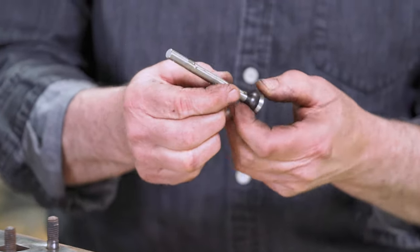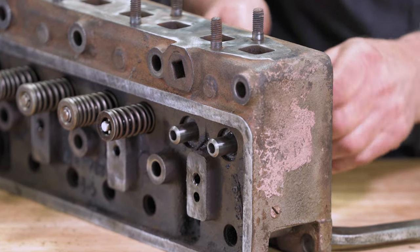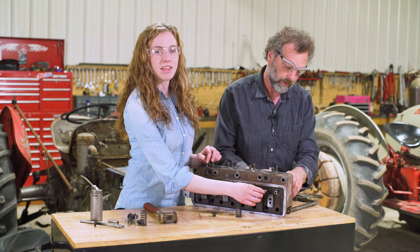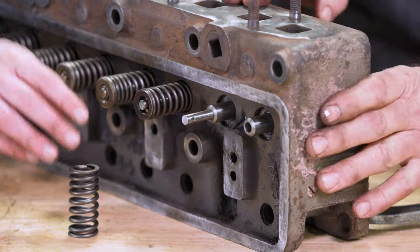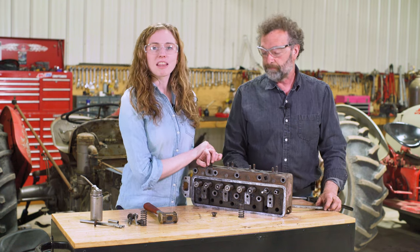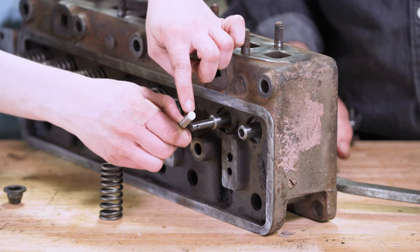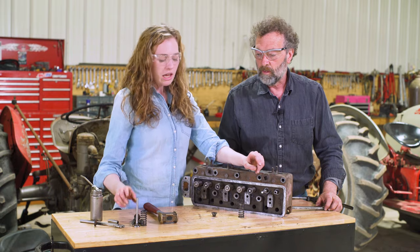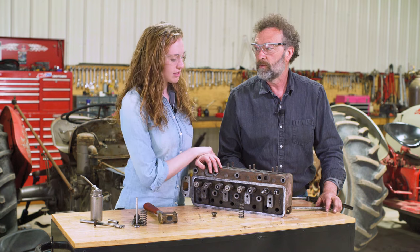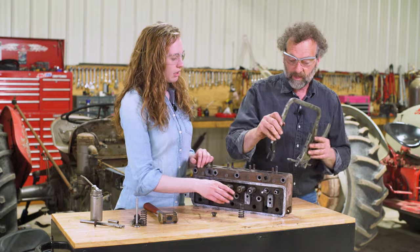Putting a little lube onto the shaft here because I don't want these going up and down dry, especially when we just put new guides and new valves there. It's a really nice fit right there. This is an intake valve that has the pin style for the end. Some of these heads will have intake and exhaust valves that match and are all the pin style. But the head that we're working on today has been updated to a rotating exhaust valve. It has a different keeper on the end, which we'll show. So we have two different styles of intake and exhaust valves, but know that the head you're working on might have the same all across.